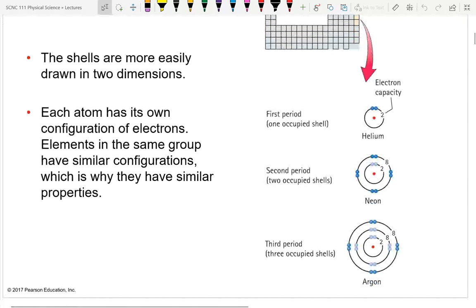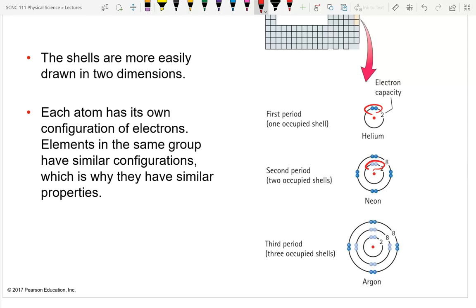And so we can draw a picture that shows the electrons, and we just draw circles for each shell. And so in the first shell, we have 2 electrons there. Now, we're only looking here at the elements in the last column on the periodic table, the inert gases or the noble gases. And so they have completely filled shells. So the next one down from helium is neon. You still have those 2 electrons that are in the first shell. And then you have the additional 8 that are shown in brighter blue in the second shell. You go down to the third noble gas, argon, and then the first 2 shells are filled, and the outer shell, once again, is filled.